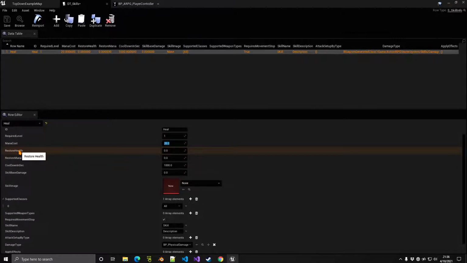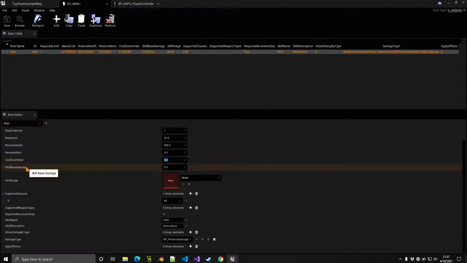Now, restore health, this is where you indicate how much health you want to restore. So for example, we can say that this skill restores 500. And also you can indicate the restore mana. Cooldown here is in seconds, so you can do, for example, 5 seconds right there. Skill base damage, since this is a healing skill, we don't need to indicate a base damage here.